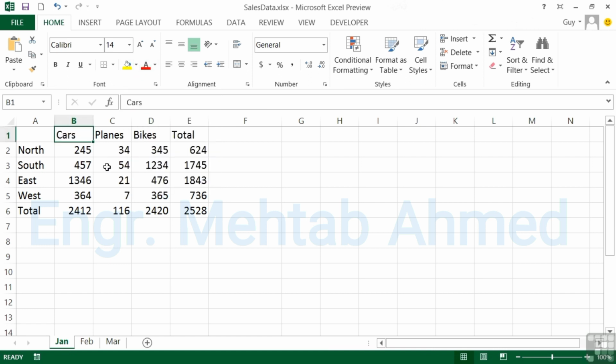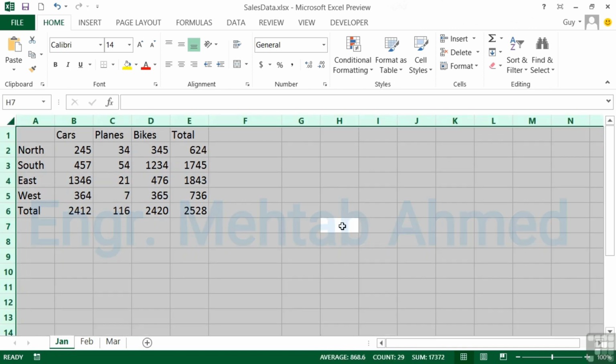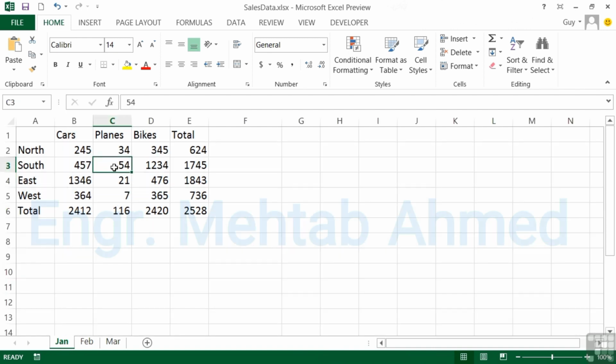Now, if we want to change the typeface, the first step is to make the selection of the cells you wish to change. If I wish to change all of these cells, I can use that nifty little shortcut of Ctrl A. That then selects the active area, assuming you're actually within the active area. If we're outside the active area, and we try Ctrl A, we end up selecting the whole sheet. So you need to be within the active area. It doesn't matter whether at the beginning, the end, or the middle. Then Ctrl A selects all the active cells.